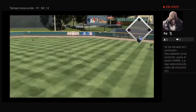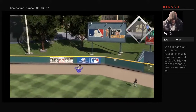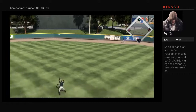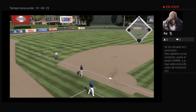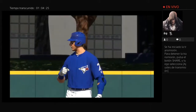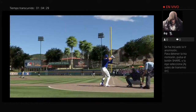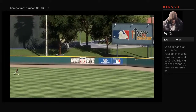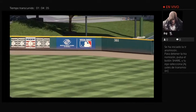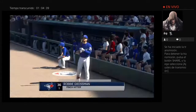Stung into the gap in right center for what should be extra bases. On his way to second is Tulowitzki. And he'll pull in there with a 1-out double. As a hitter, the only feeling better than hitting a bomb is driving one into the gap like that. He hustled out of the box knowing he was guaranteed a double, but I think he had thoughts of maybe a triple if the outfielder hadn't gotten it back in right away. Yeah, there really wasn't any question about that one going for extra bases off the bat.